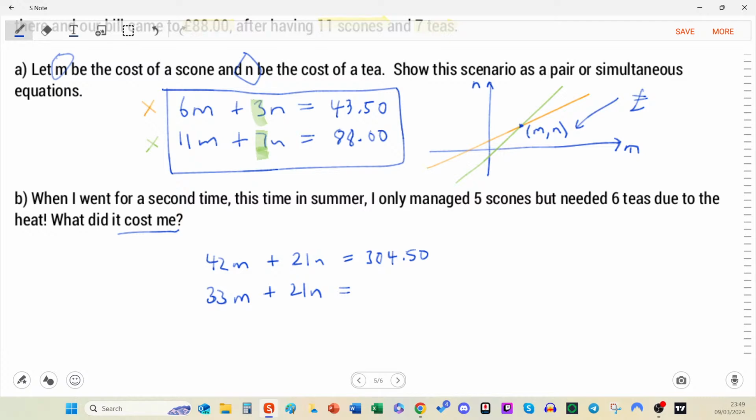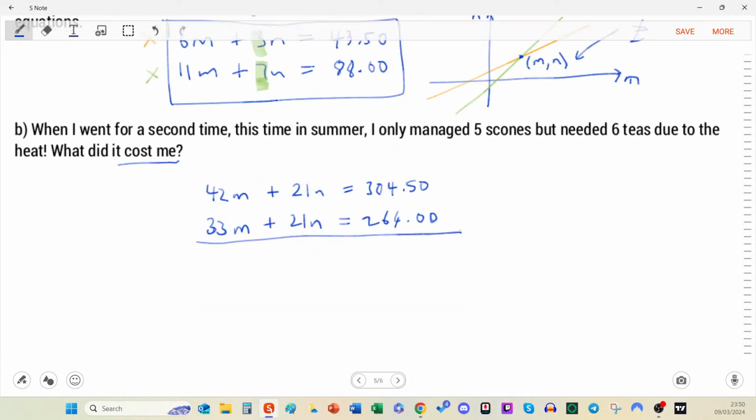And this is the hard bit, times 3, but if you've got a calculator, use that. 240 plus 24 is 264. Right, so those are the two new equations, and if we, let me scroll down, use our logic here, we could say that if we take away the top from the bottom, it's a good way to do it actually, because 42 is bigger than 33. Sometimes it's not always nice like that. Then we end up with 9m.